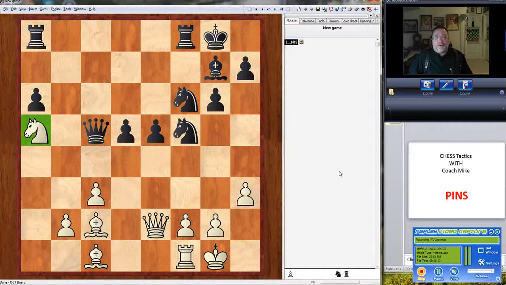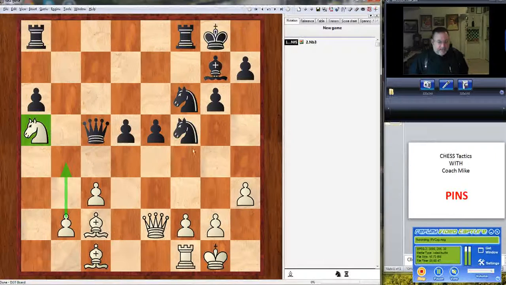First, white's a bit concerned about this knight. It is en prise, meaning it can be captured because nothing is protecting it. And concentrating on that section of the board, one would say, well, we can move this pawn pretty quickly. Or, of course, the knight could be moved to b3. And if it is, that's fine. That can be done.